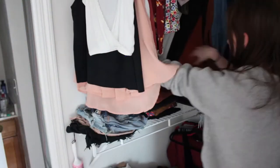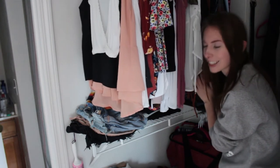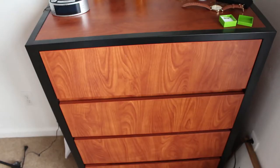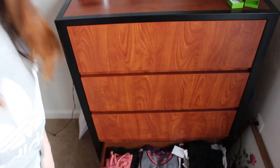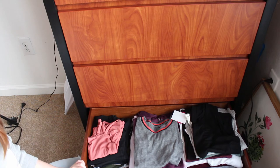Yeah, I like all of these skirts. I have a giant stack of jeans back here and I definitely don't wear all of these — I found three pairs that I can hopefully get rid of. Last thing I have to go through are my drawers. It's really just this drawer which is filled with shirts. I'd prefer not to have my shirts in here because I always forget about them when picking outfits since I automatically go to the stuff I have hanging up.